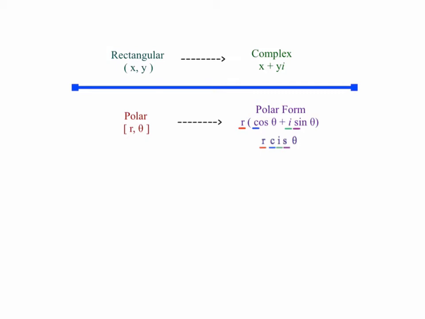complicated. The polar form of a complex number is r times, and then in parentheses, cosine theta plus i sine theta. And then sometimes you're allowed to crunch that down. Instead of writing out the full length r times cosine theta plus i sine theta, we write this in what we call r kiss theta form, where you keep the most important piece of information. We have the r, the C stands for cosine, the I for imaginary, and then the S for sine, and then we have the theta there.